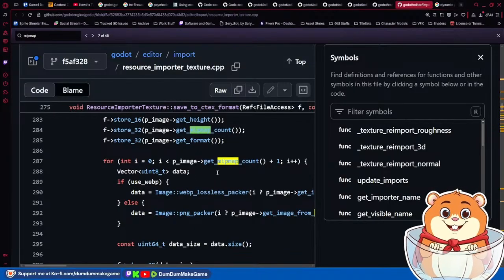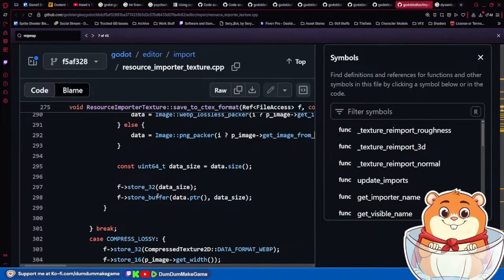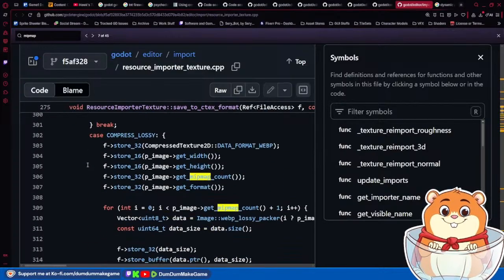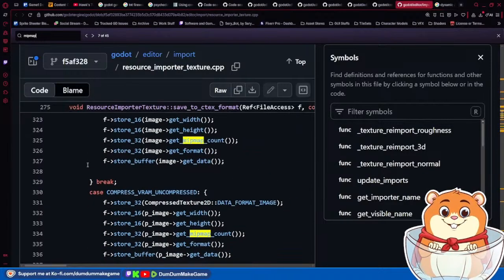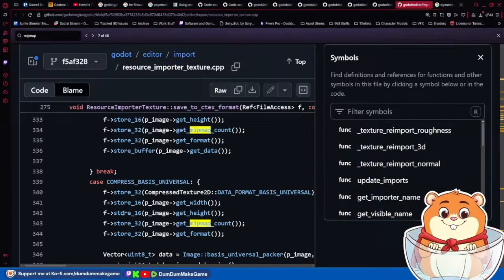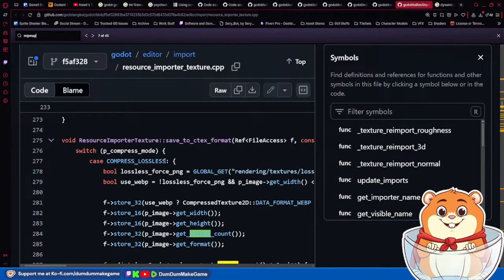Okay, so iterate over bitmap count. Oh, we're doing that in all these cases. Like saving happens here. What file type is this, though?